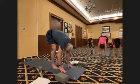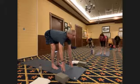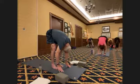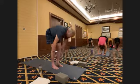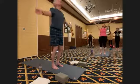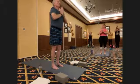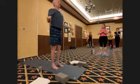On your next inhale, come up halfway. Exhale, forward fold. Inhale, rise all the way up. Arms out and overhead. Arms to Samasthiti, and then Tadasana.